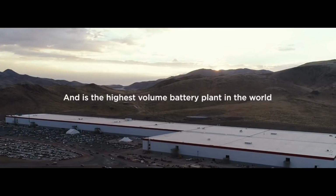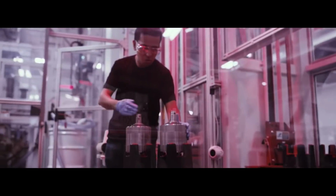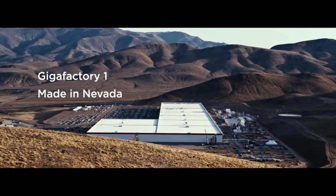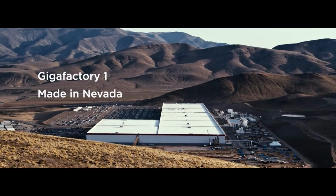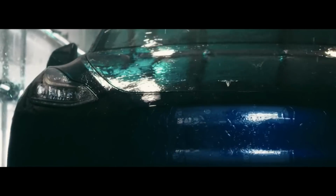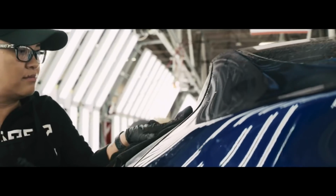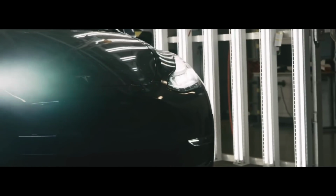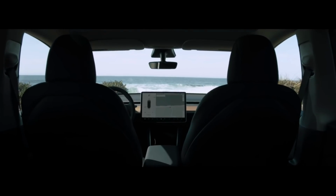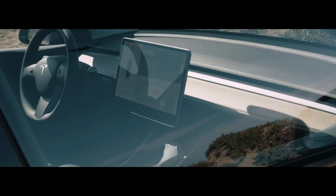With this increase in battery production, while simultaneously lowering the cost of batteries and outputting on a continually faster basis, Tesla is now poised to have a monopoly on the battery industry within the next 3 to 5 years. Remember, when investing, it's not about the current state of the company, but it's about their future potential and trends and ability to continue growing and shaping themselves to remain ahead of the pack down the line. Investors are realizing this and are thus buying more and more Tesla stock.